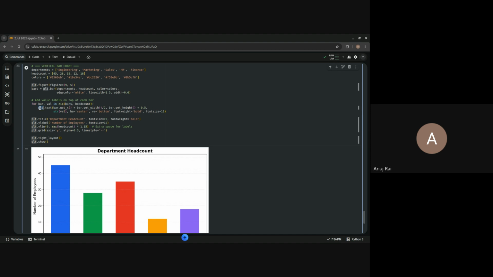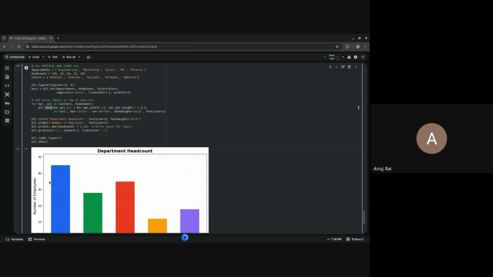For each bar we are putting the text at the start of the bar plus half of the width of the bar. That means at the center of the bar, because bar plus width will give us the end of the bar, but we don't want to put it at the end of the bar, but at the center.